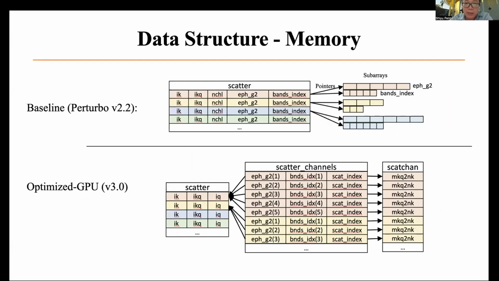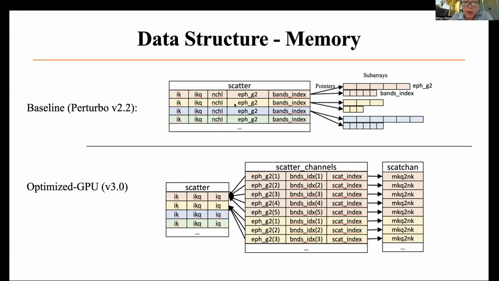Let me try to explain it more clearly in table format. The figure on the top is for the previous implementation. Each line corresponds to a kq pair, and all the scattering channels corresponding to the same momentum are stored in these sub-arrays. They connect to each other by pointers. So finally, we have a lot of sub-arrays. On the CPU, this data structure is very elegant and convenient because it exactly follows object-oriented programming.